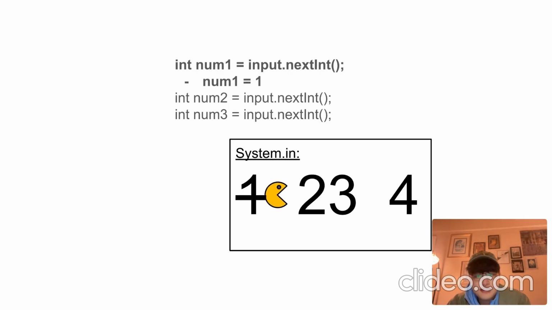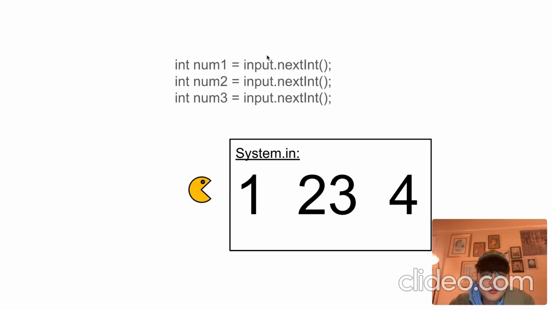So nextInt is a little different from nextLine, but again, it's the same idea. It's saying from wherever Pacman is, read it until the first, and this is by default, the first white space, or the first space that it sees. And whatever it found until it ate up to that space, return that as an integer, or return whatever integer it found. And then at that white space, stay there, wait until further instructions.